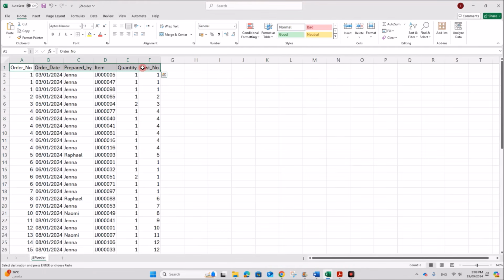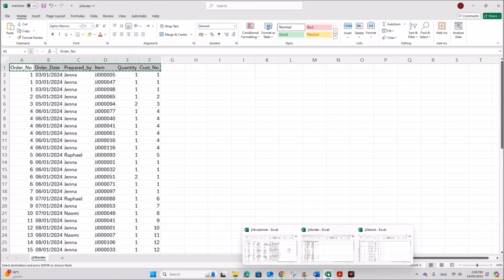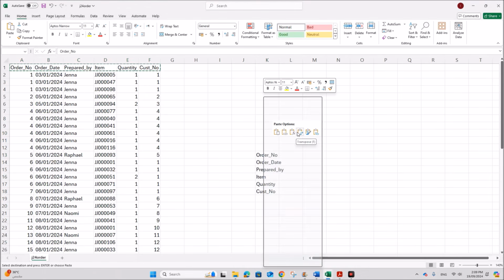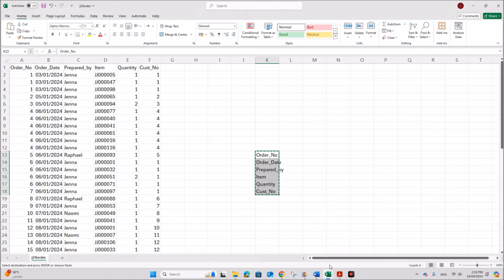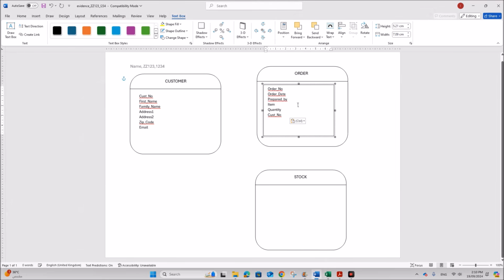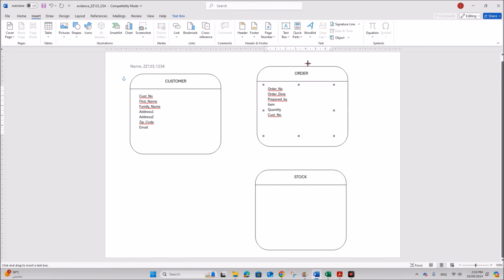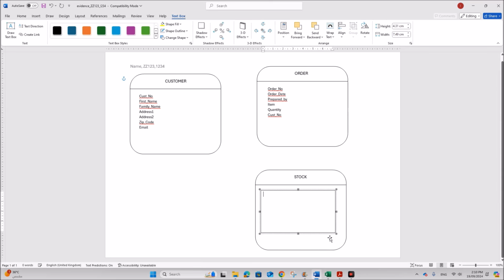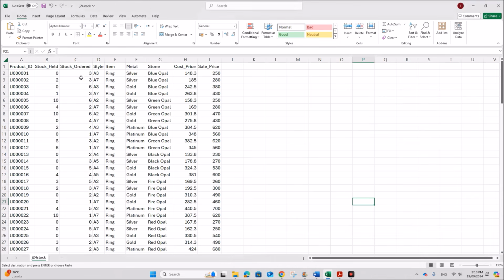Same way, let's copy this data, transpose, and then copy this. For the stock, same procedure.